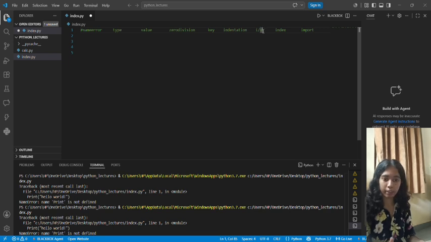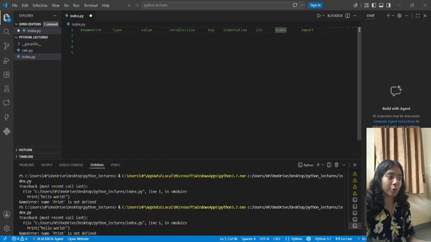The next topic we will be covering is file handling. In file handling, if you try to import a file which is not present in your system, not present in any directory of your system, it will give you the input output error. And next we have the index error.